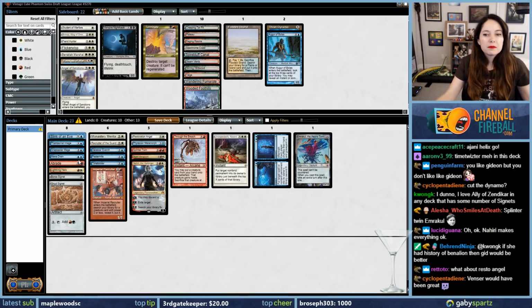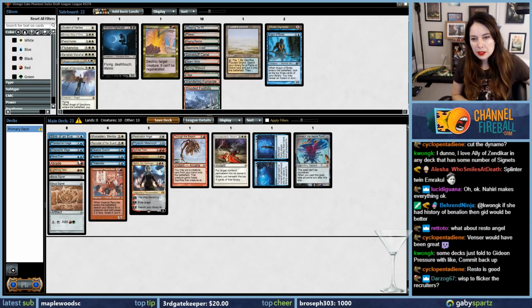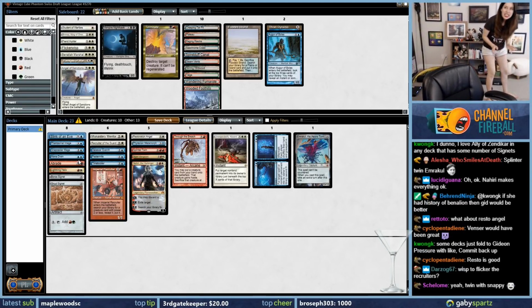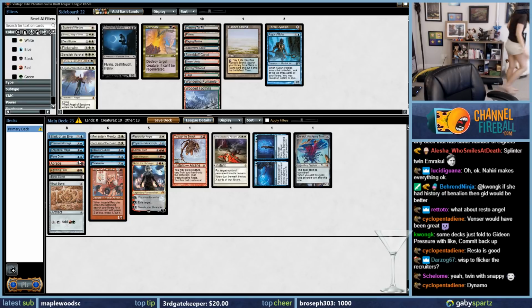Mm. Oh, Venser would have been great. Yeah, what are we taking over Venser? I can't remember. Also, I need to get something to drink. I'll be right back. You guys, I actually think we got there. Our deck is sweet. It's not like a great deck, but it is a sweet deck.